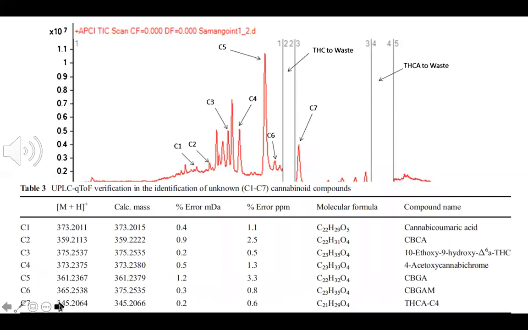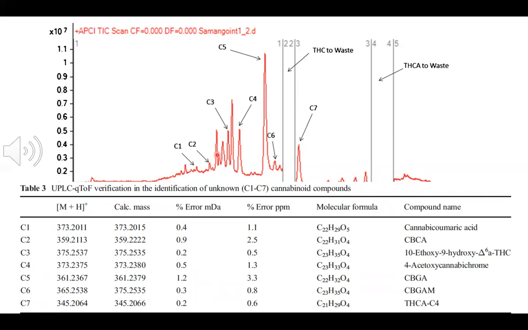So the last thing I want to go over is this scan chromatogram. This is a scan chromatogram of the cannabis sample extract where THC and THCA were not analyzed. And basically the main takeaway from this figure is that it shows which compounds were found using the scan mode, which was used in order to obtain the mass spectra of the extracts with complete information and precision. So as we can see, they were able to detect an additional 7 cannabinoids besides the ones that they already knew. And these were identified based on the scan mode data and then by referencing the literature.